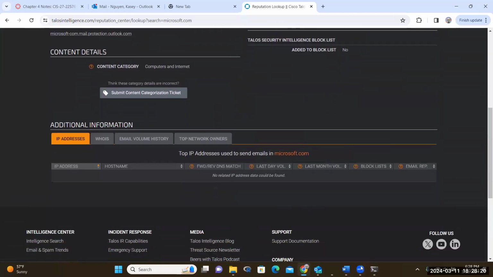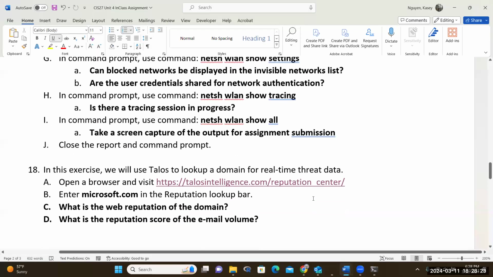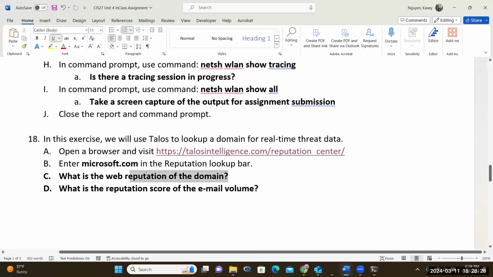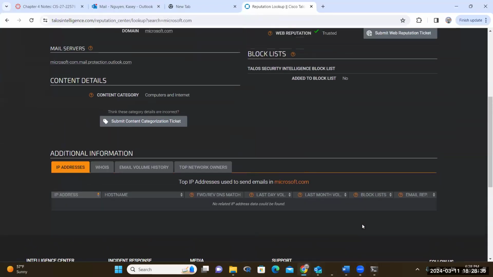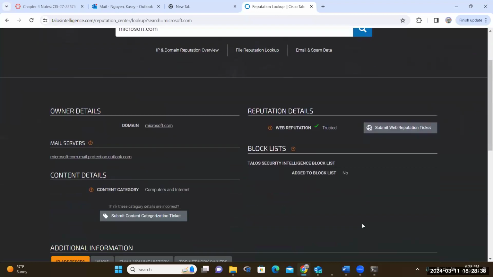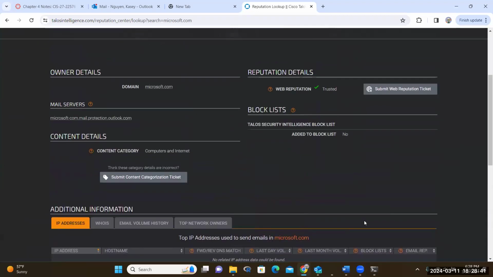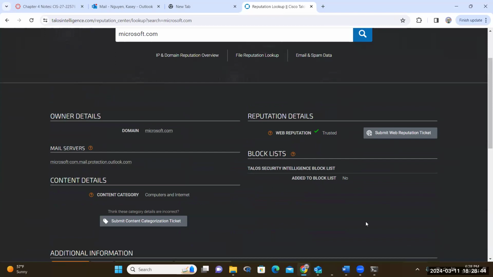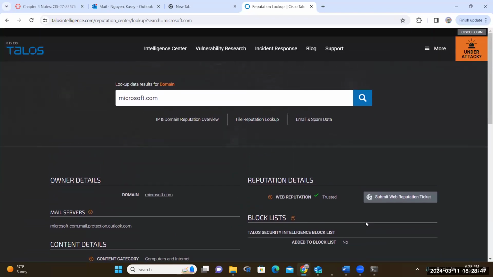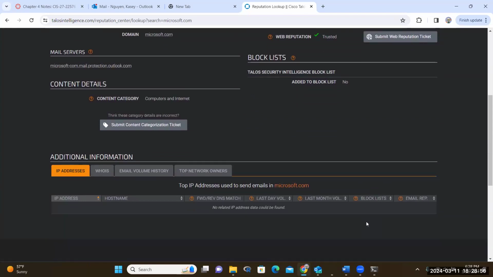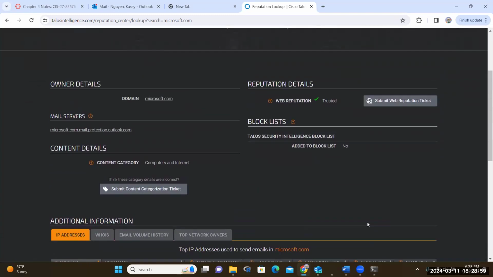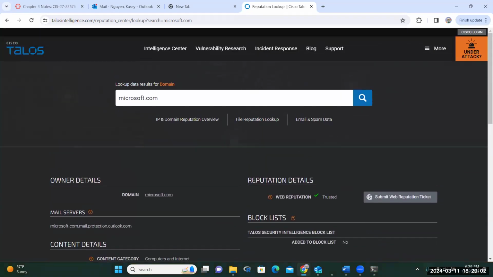Okay, so as you look down on the next part right here, it tells you what is the reputation of the domain. We already saw that. Look at the upper right-hand side. If there's a score, yeah, they changed this, but it's possible that we're not seeing everything.